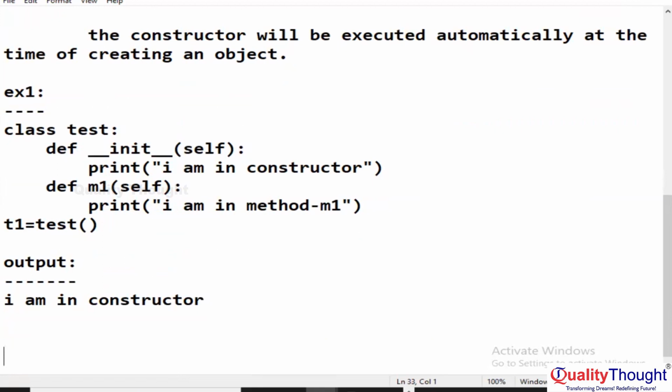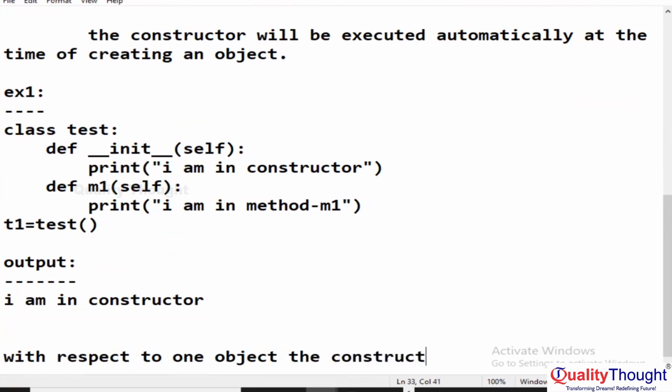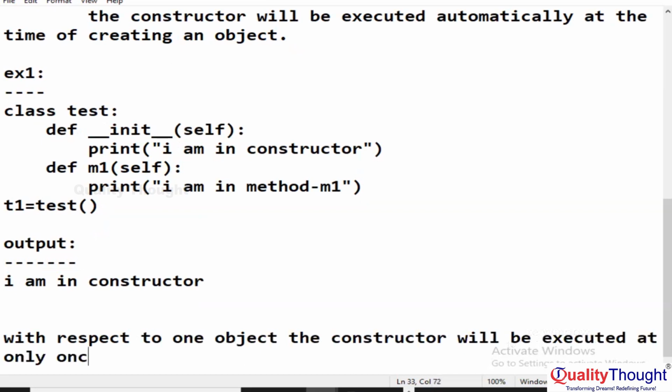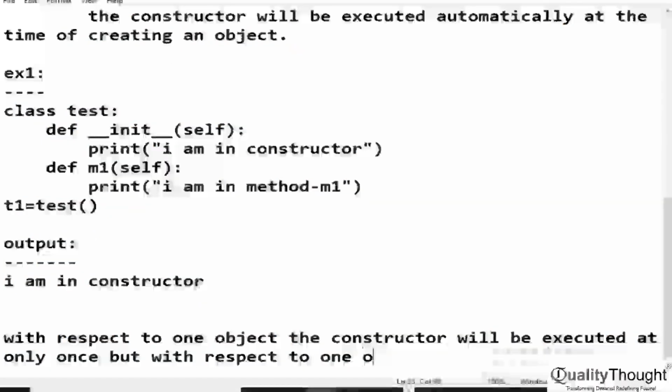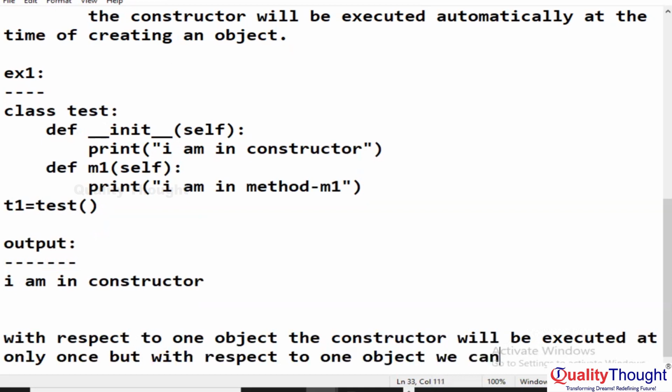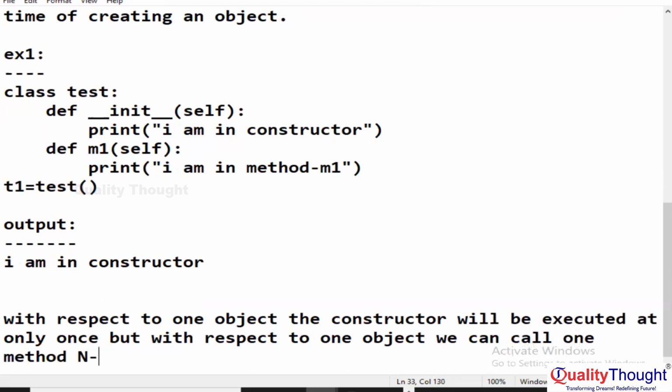Next, with respect to one object, the constructor will be executed only once. But with respect to one object, we can call one method n number of times.